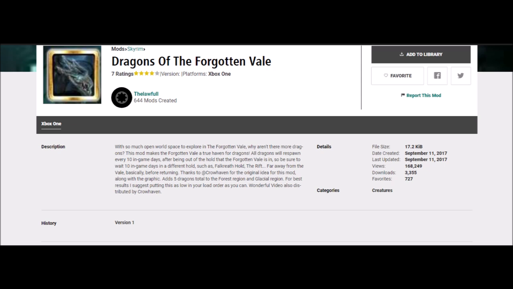Now, the cool thing is that if you place this mod, Dragons of the Forgotten Vale, above any dragon replacer mod that you are using, that dragon replacer mod is going to overwrite the hand-placed vanilla dragons in this mod, and you will see your dragons of choice appear here every 10 days. Whether any dragon replacer, retexture, overhaul mod that you've chosen, as long as you have that below this mod in your load order and have this mod above it, you will see those changes to these dragons here.